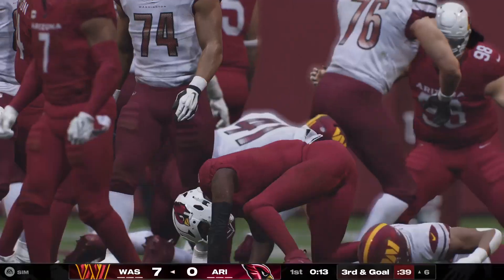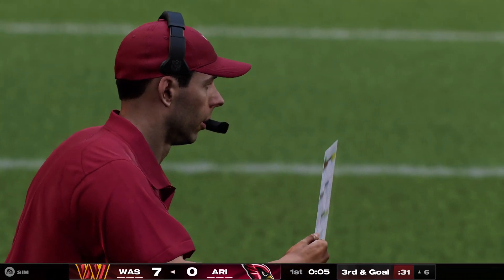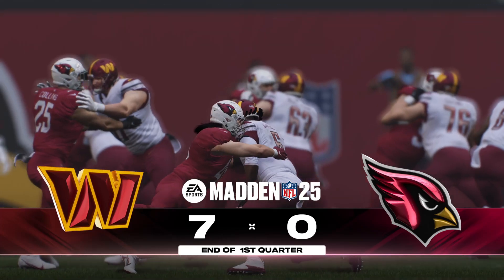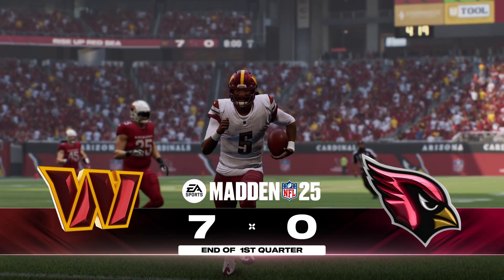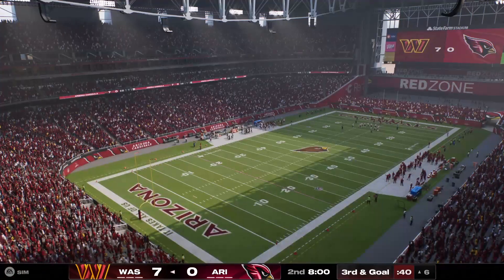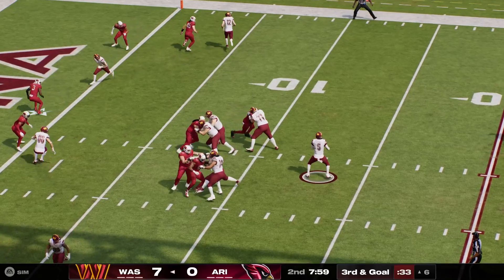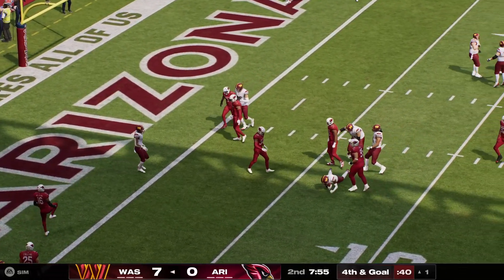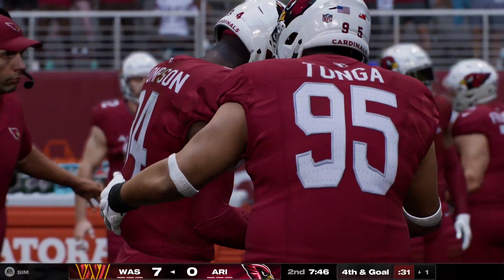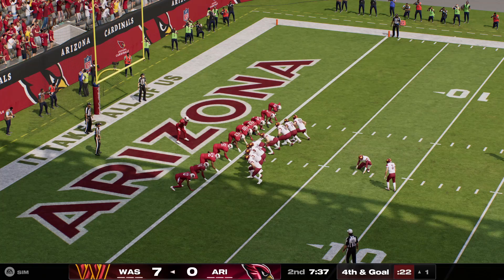Eckler going to get it again on second down, stopped cold behind the line of scrimmage — it'll go down as a two-yard loss and brings up a third down. Now Washington with the football here to begin quarter number two. They'll see what they can do on third and goal. Now Daniels — this is caught, and able to break one tackle but then quickly brought down. They wind up with six on the hookup there, but it's not enough — fourth and goal. Receivers love having the reputation of being go-to guys on third down, and he was fighting like he really wanted that reputation. He came very close, broke the one tackle but couldn't spring himself free.